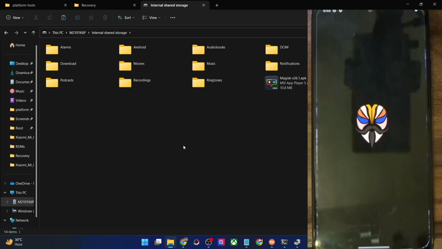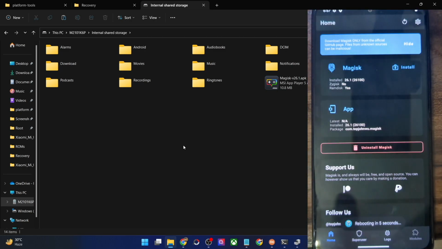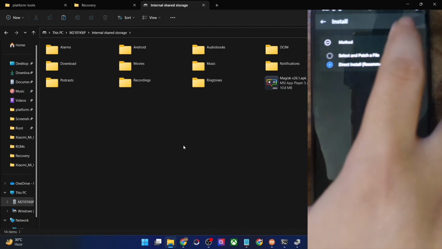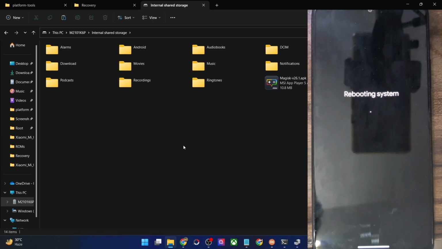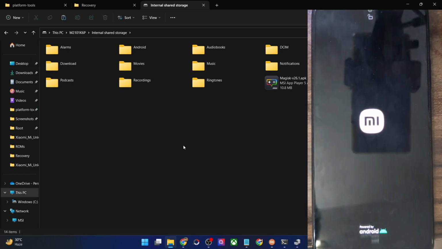So once that is done, launch the Magisk app and it will ask you to require additional setup. So tap on OK, then tap on install, then choose direct install and tap on let's go. So it will now carry out a few tasks and it will automatically undergo a reboot. But our task has still not been completed. We might require one more reboot from Magisk. So I'll show you that as well. You don't have to do anything manually. Just launch the Magisk app, and if it shows any prompt, you have to just follow that instruction.